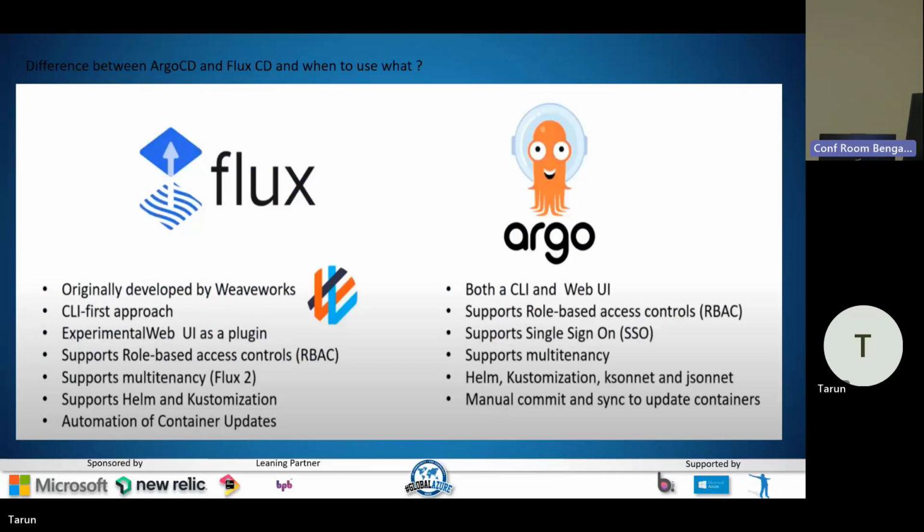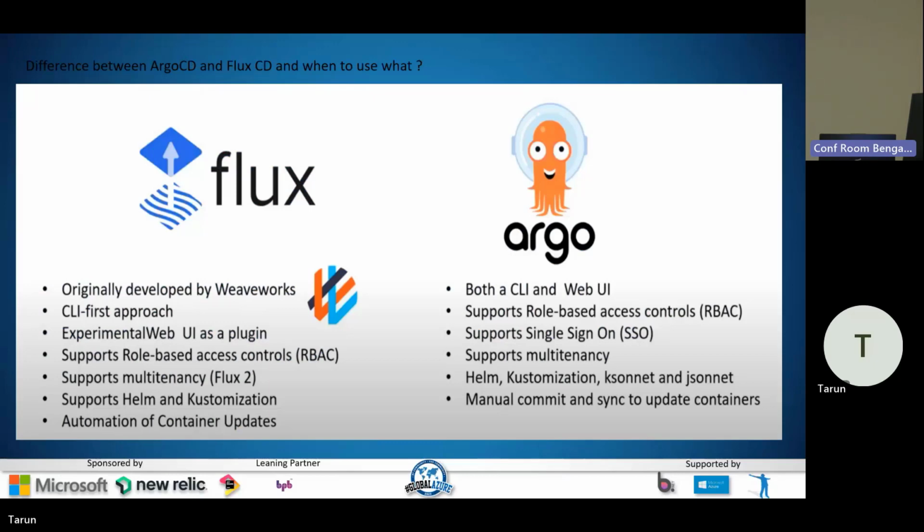Foundation that supports Kubernetes. Now CLI first: Flux purely works on a CLI-based approach, command line interface, whereas Argo CD supports both UI as well as command line. It supports RBAC, role-based access control procedures, and rollback procedures.